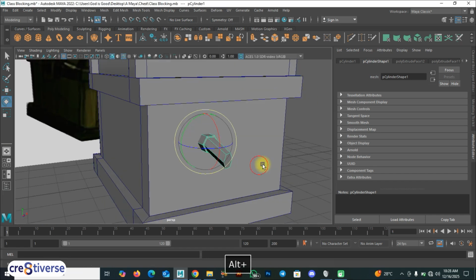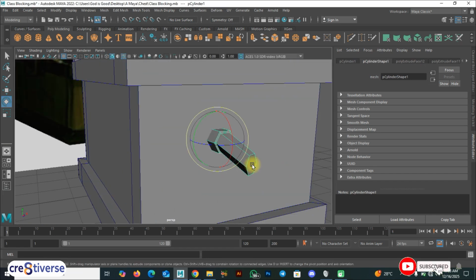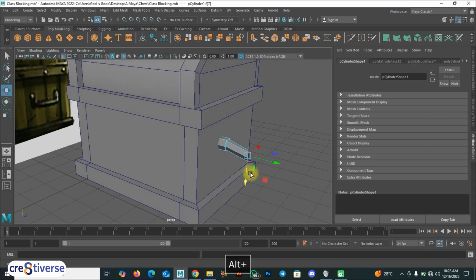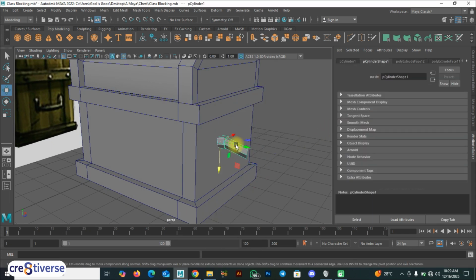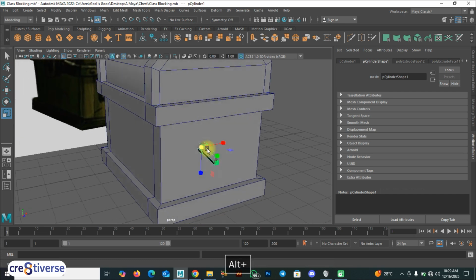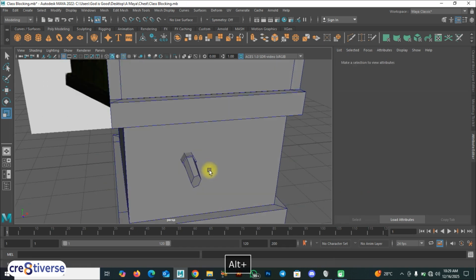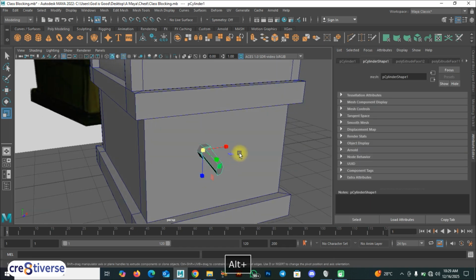Okay, then probably go in here, faces, still drag this downwards, and I think this is kind of too big, so I might just resize this. Maybe like so.